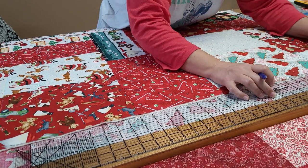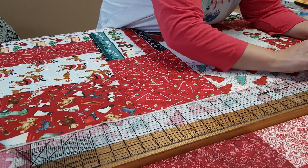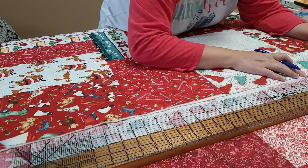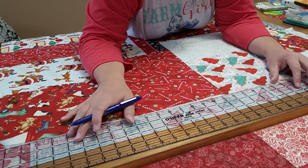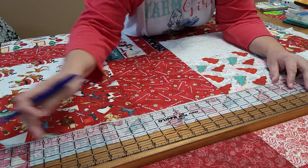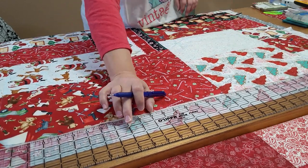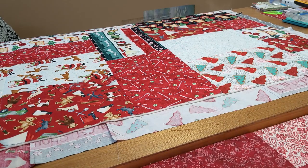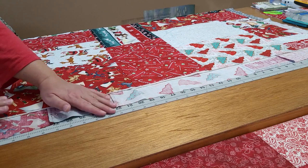So I'm gonna need to cut a bit off of this end right here. Just trim that up a little bit. Otherwise, I think, and I'll trim off this border piece right here. You see it's a bit longer. So trim that off and then I think we'll be good. And I'll have a 2.5 inch piece to flip over the top.